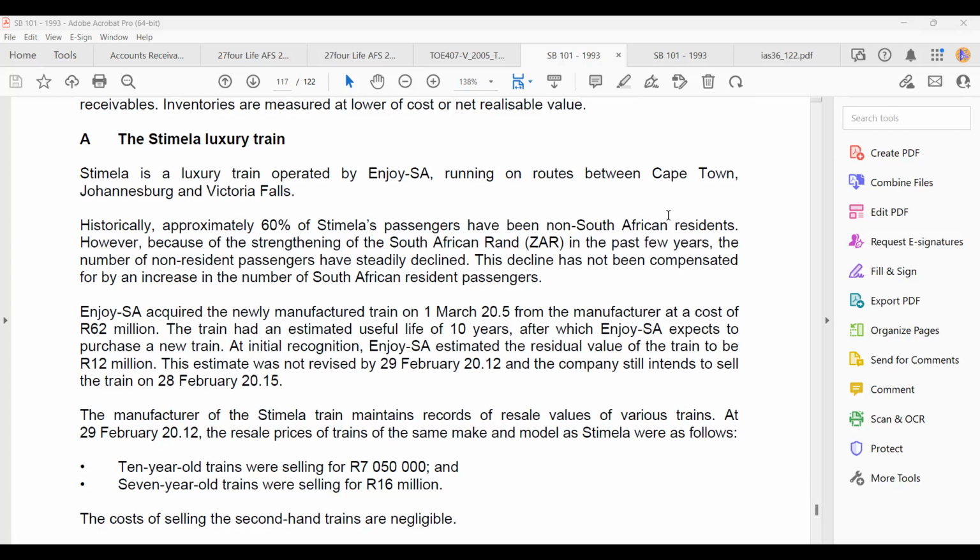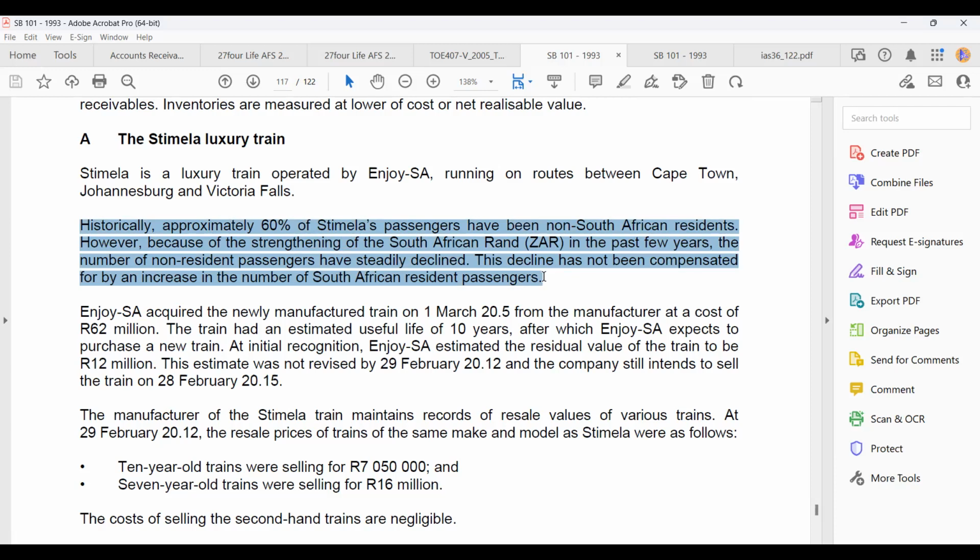So the other item you consider is an impairment. You would consider an impairment if there is an indicator of impairment. If there's no indication of impairment, there's no need to test for impairment. But if there is an indication of impairment, then you must test for impairment. So this paragraph basically is an indicator of impairment. There are two types of indicators, either an external indicator or an internal indicator. The paragraph highlighted here is an external indicator of impairment. So because there is an indication of impairment, we needed to test for impairment.